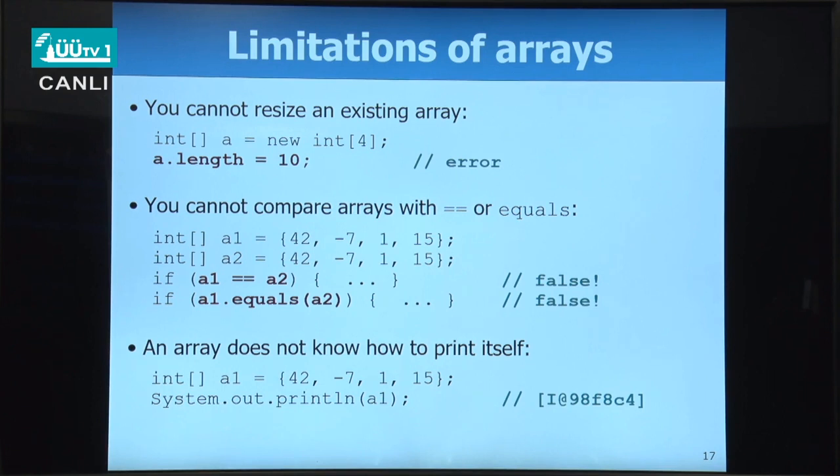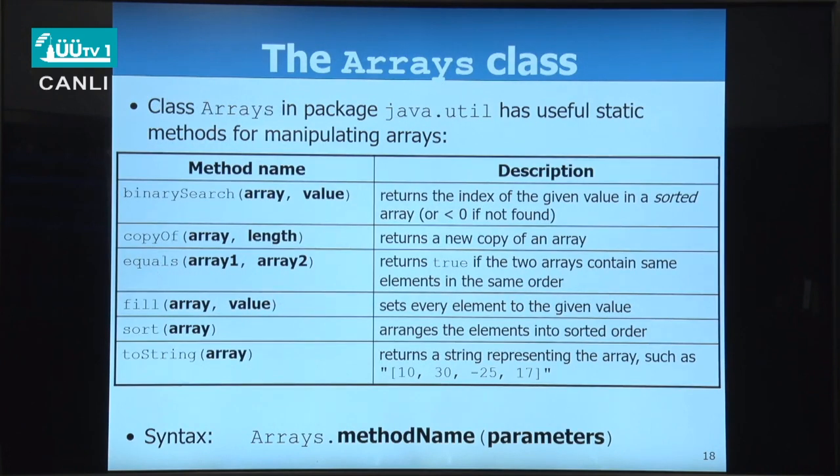And also, you cannot print out an array straight ahead. Okay, there's also a method doing this job for us, but you cannot apply simple logical expressions, as well as you cannot print an array straight away with a System.out.println statement. So in Java, we have the Arrays class, okay, and this Arrays class is defined in the java.util library. In case you want to use this Arrays class, you have to import the java.util library at the very beginning of your code. And we have some useful methods.